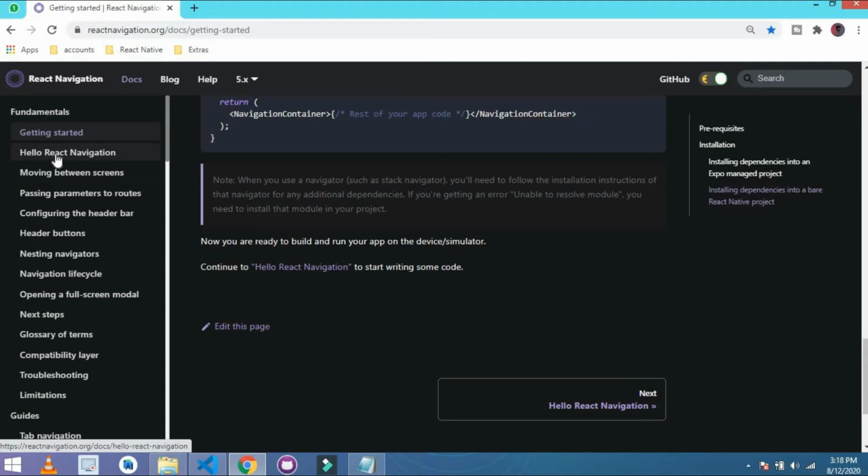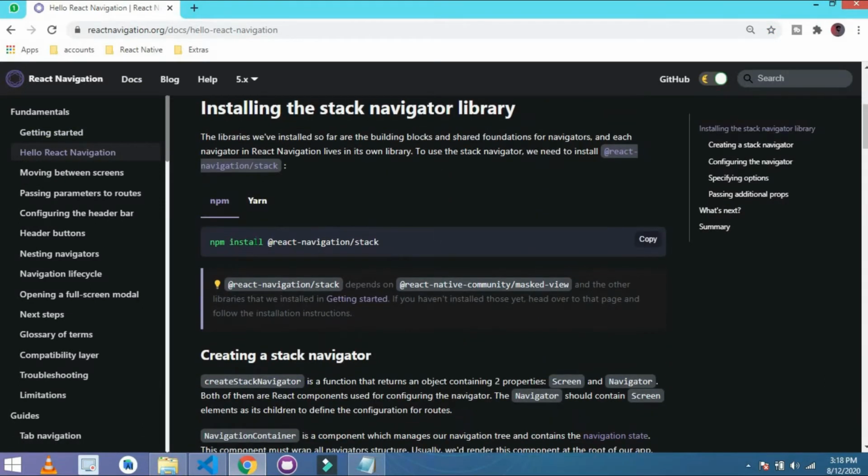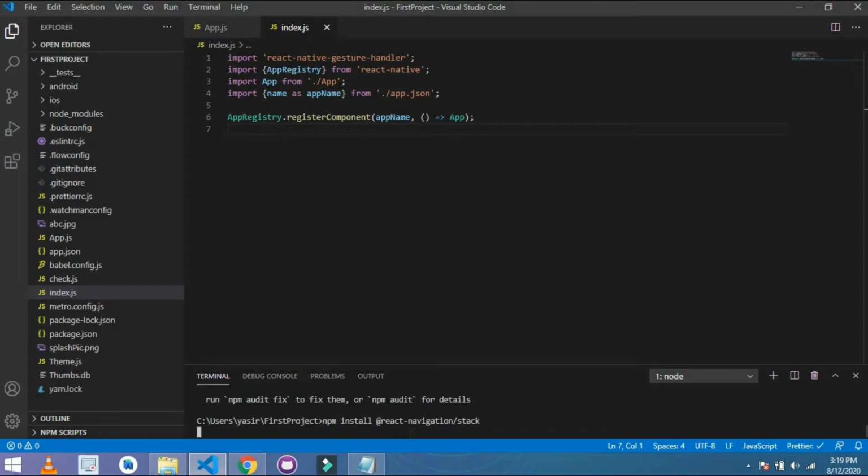So simply go to Hello React Navigation and install this dependency. This is the major dependency for installing stack. Our previous dependencies are for all the navigation we use in our app; they were necessary for all the navigation. So simply copy this and paste it here. Press enter.